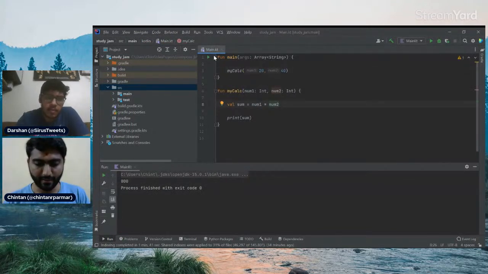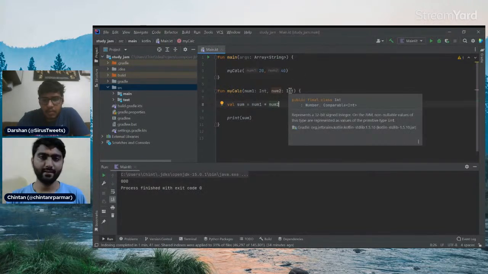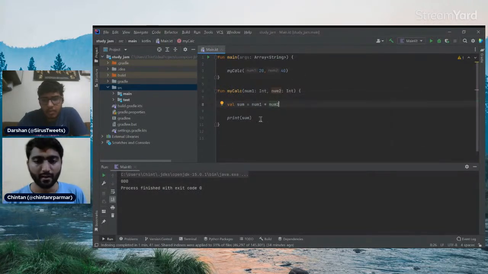Now if we run this application, we can see the same output, which was 800. So this is how we can define our function. And similarly, if we change this to the plus operator, you can see the output gets changed.